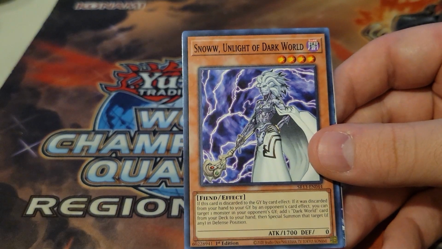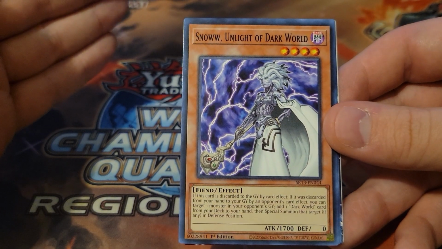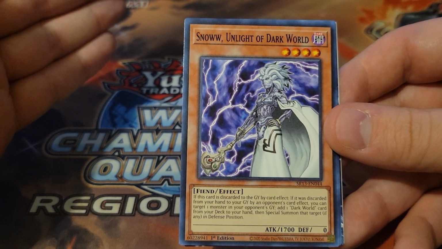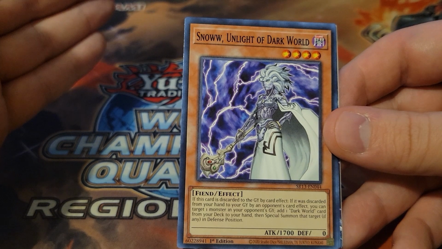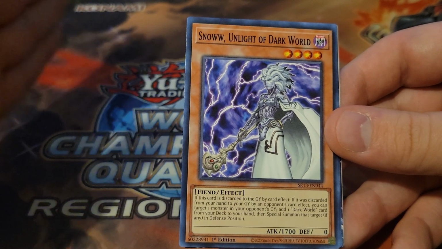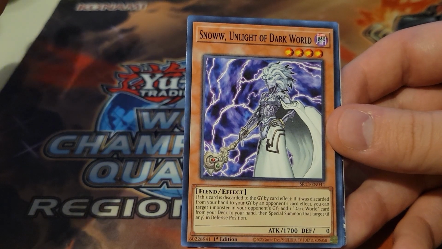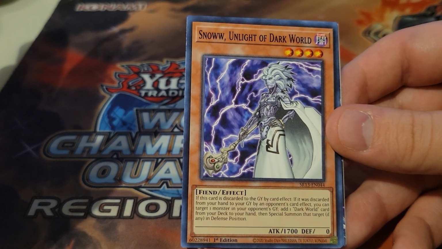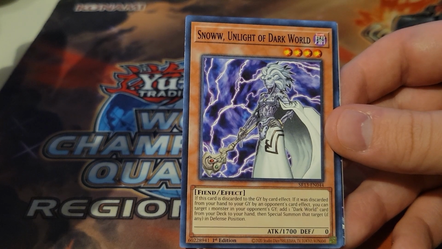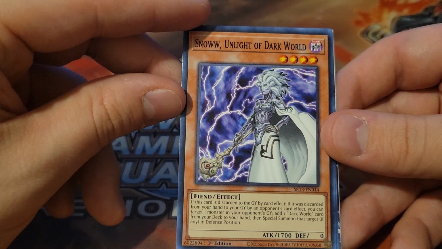Oh, thank goodness we got Snow too. Snow is actually pretty important in the deck because if this card is discarded by a card effect, you get to add a Dark World card from your deck to your hand. But if it was discarded by your opponent's card effect, you can also target a monster your opponent controls and special summon it in defense. But that's pretty cool too.